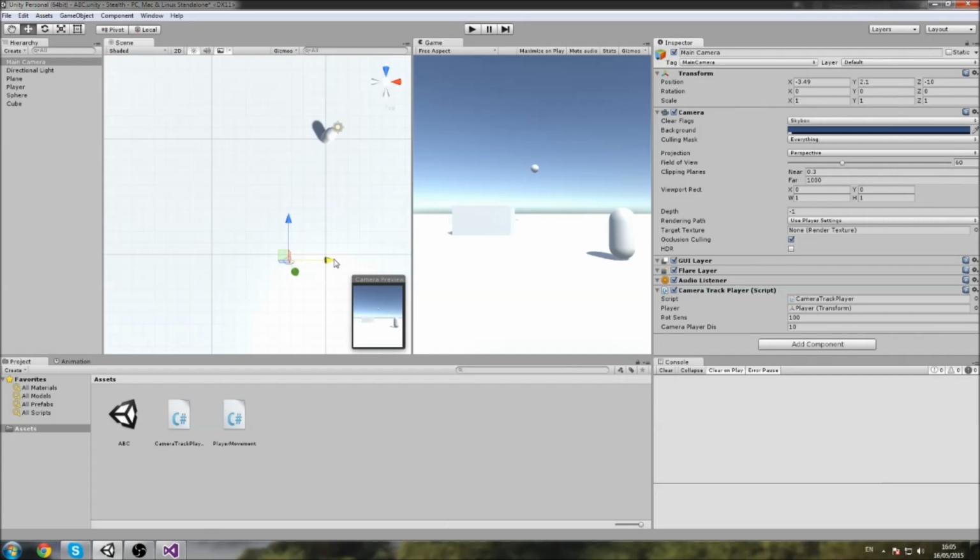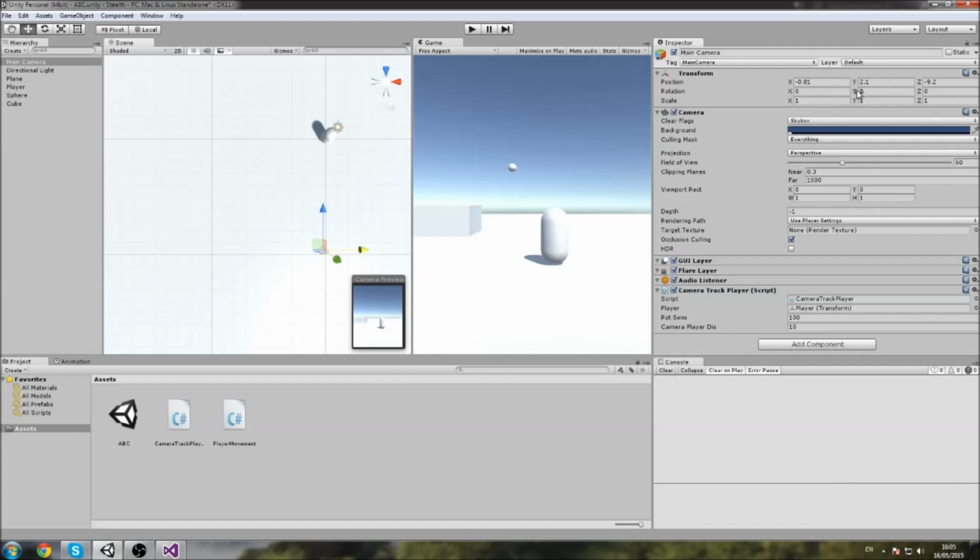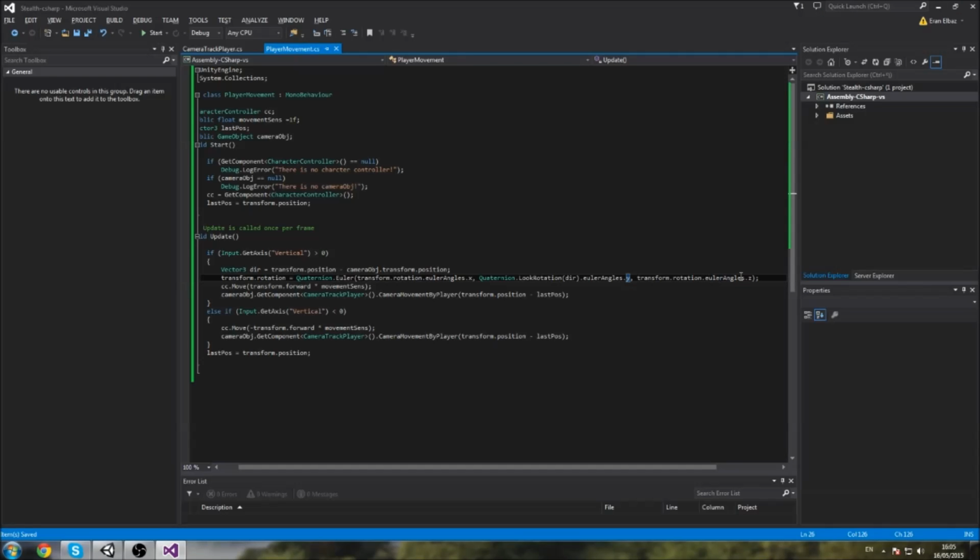If the camera was like this, so over here, and like this, over here. Okay, and we want only the y, because the y is our left and right. Okay, and we want to keep our same z rotation.